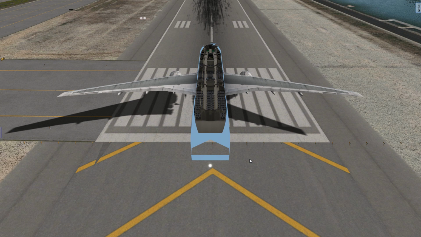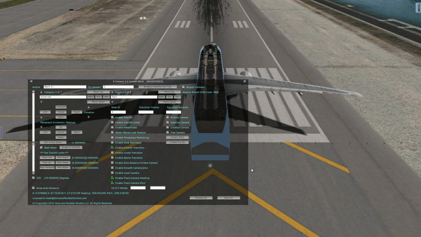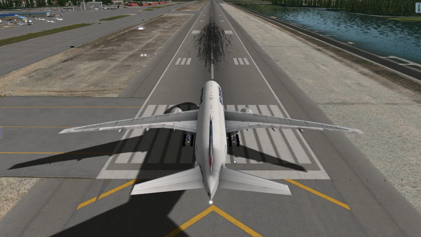And I think what the guys at Flight Factor are trying to do is some trickery to improve their frame rates by figuring out whether it was a 3D cockpit view or some kind of an external view in X-Plane, so that it could cut down on what they did or did not need to render. So with XCamera, we developed this external view concept, which gets around that problem. If you mark a camera as external, it will literally not use the 3D cockpit view in X-Plane. It will effectively use the free camera view. In that case, planes like the Flight Factor and a few other ones will actually render properly.